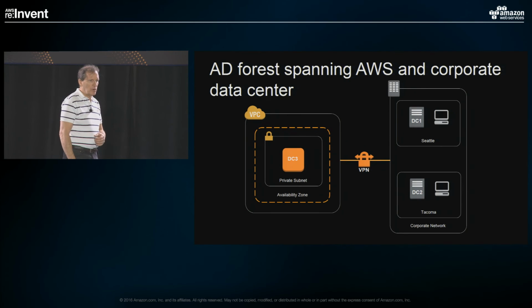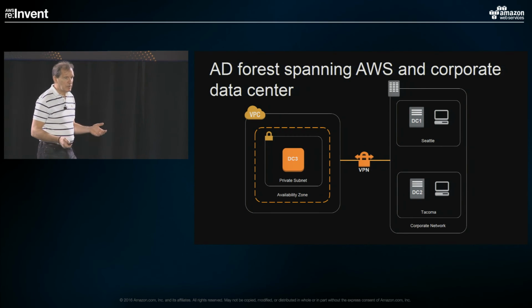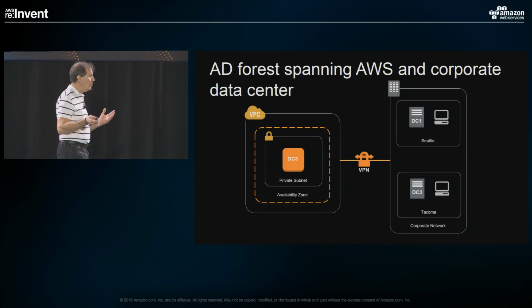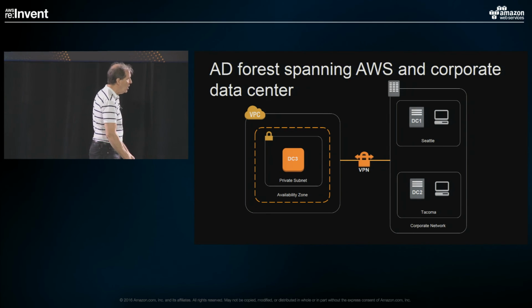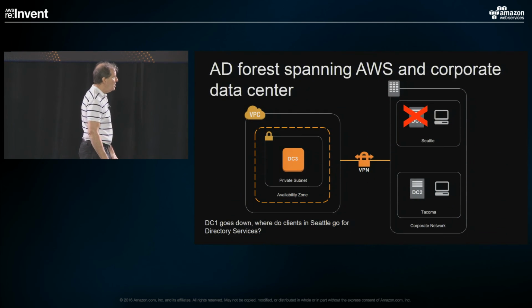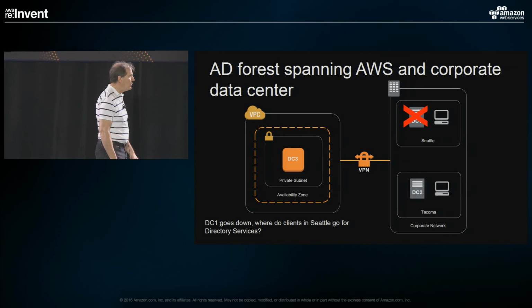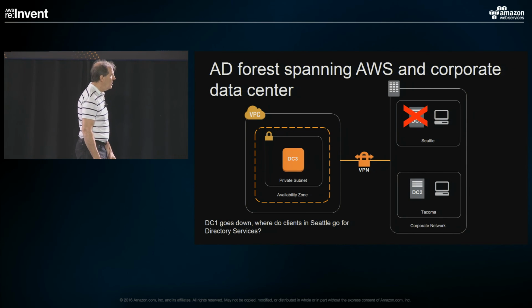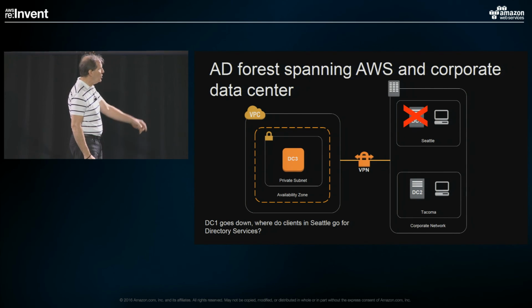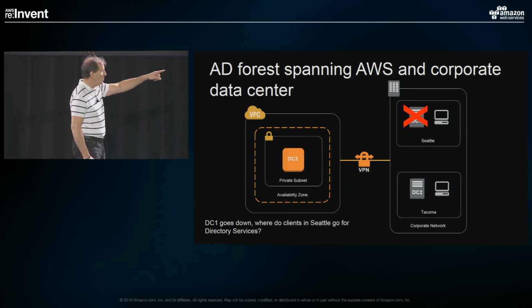And then for your sites and services, you want to make sure that you're setting this up so that when you're spanning these networks, this will all work correctly. Because if your DC in the top right goes down, you want to make sure your traffic is flowing in a good way. If that DC goes down, you don't want your applications that are in Seattle going up into the cloud to resolve things. You want to make sure they take a shorter path.